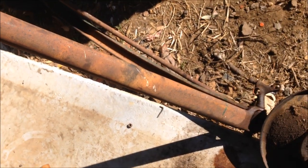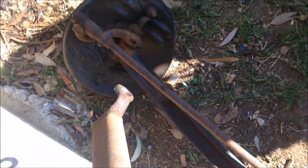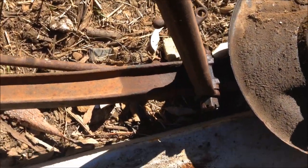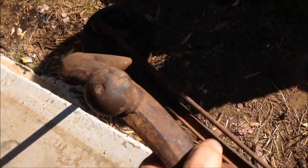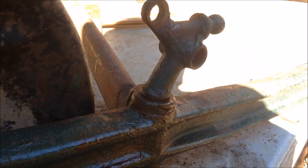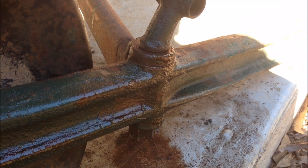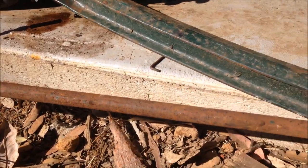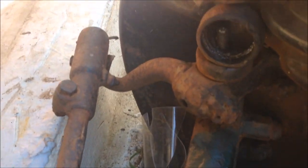I need this wishbone. Off camera the other day I managed to get one side out, but this side was being absolutely ridiculously difficult so I'm going to have another crack at it — it's the only spare one I have and I'm not taking it out of the mongrel because that's a roller. I managed to move it just a little bit the other day and it's been soaking for about a week, so I want to hit it with heat. While that's warming up, I'm going to pinch this drag link because it's better than the other one — it's perfectly straight, the other one's got a bit of a bend in it.